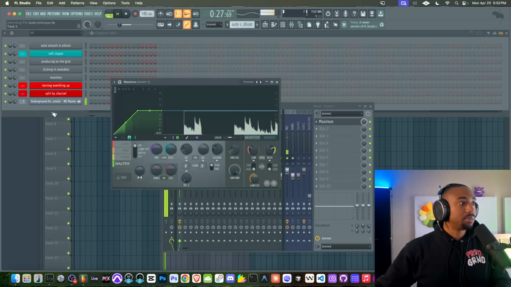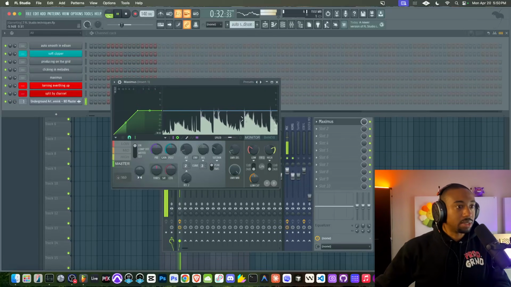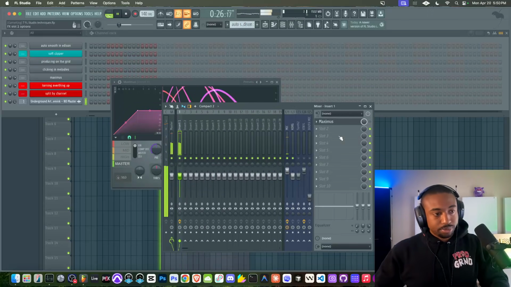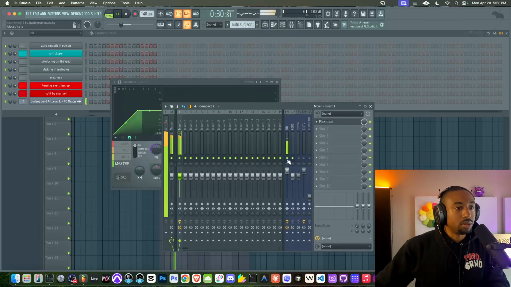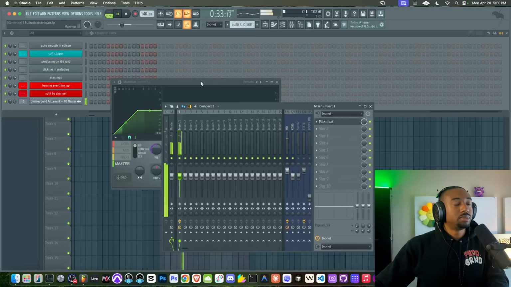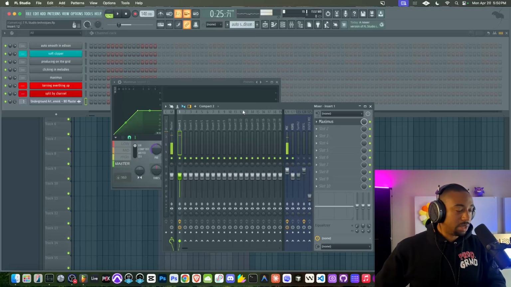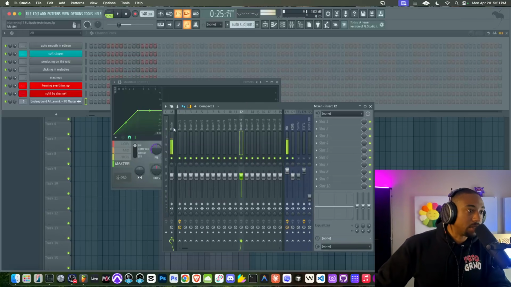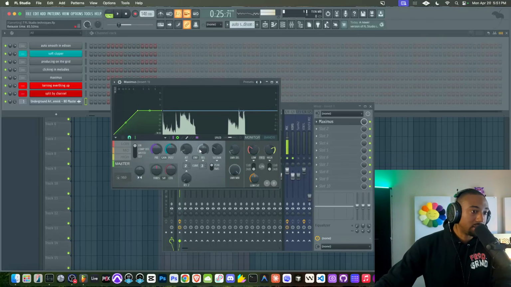So let me push into it. And just on default, we're not really messing with the settings here. So here's before. It feels very open. Let's turn it on. Now this genre is really hard to hear, but it does add. But again, I'm sure a lot of people give you guys presets to run through this plugin. You really have to dial it in for your very specific song. I don't think there's one thing that could just run Maximus and it sound great.